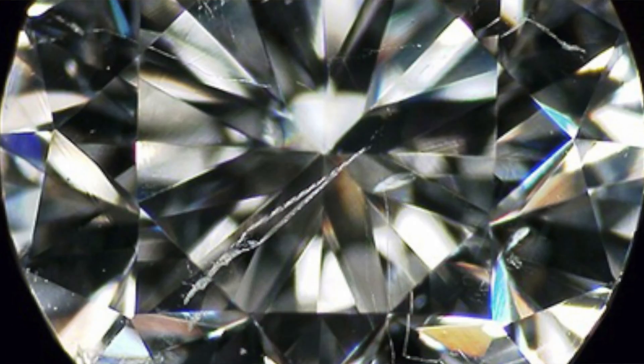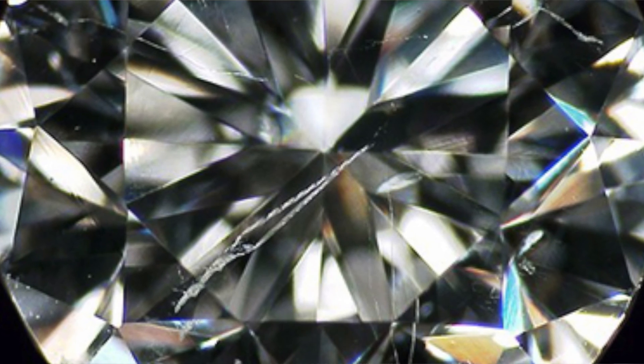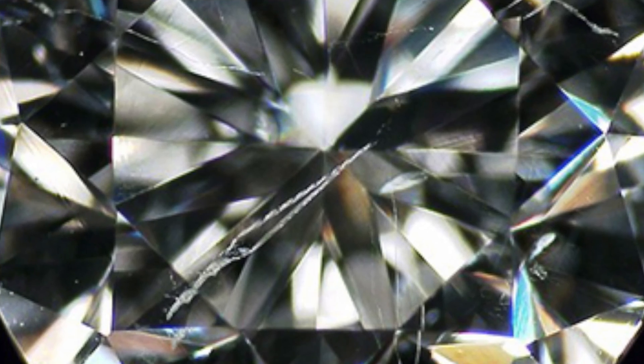In the clarity department, cubic zirconia is usually pretty consistent and pretty clean — the controlled environment and the way they make it produces an almost glassy-looking stone. Diamonds, on the other hand, have a propensity to have inclusions. Most diamonds in a reputable jewelry store won't be terribly dirty, but sometimes to be cost effective, diamonds will have noticeable inclusions that can look like black things, little cracks, or wispy waves. So when you talk about clarity, cubic zirconia again has a really strong win.